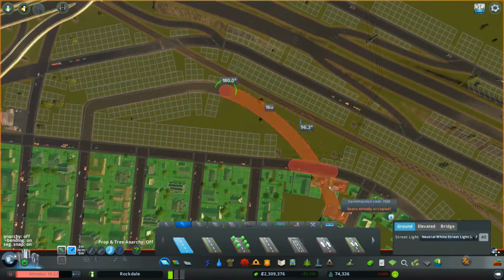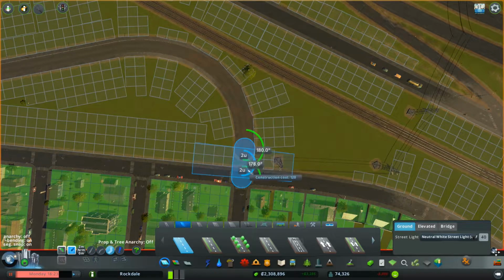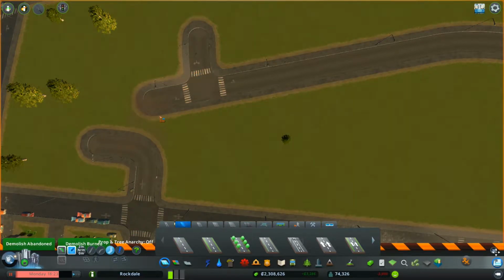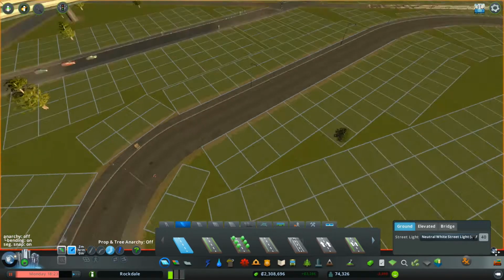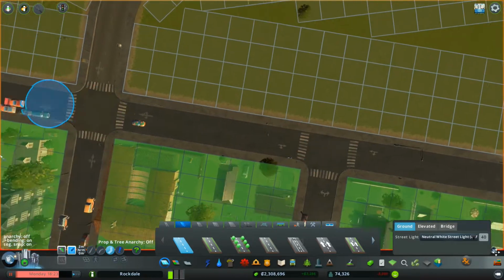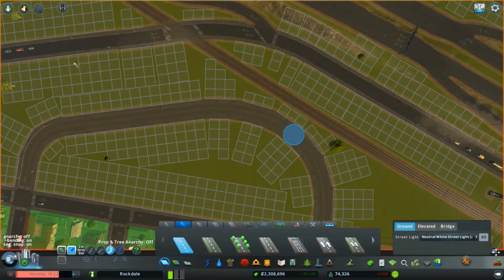Okay, so then we want to just connect into there. I guess we could. Yeah, that works. I kind of feel like that's off now. Maybe we should fix this up a little bit then. Cut that back. Okay, good. I was about to say I didn't delete the right one, but yeah, I did. Okay. So just round it off a little bit. Unfortunately, it takes a little bit of the zonability away, but oh well. So these guys actually are on the furniture. Okay, that's where the furniture ends, back here, right? Yeah, okay. I was going to say that's a little odd, but no, it makes sense.